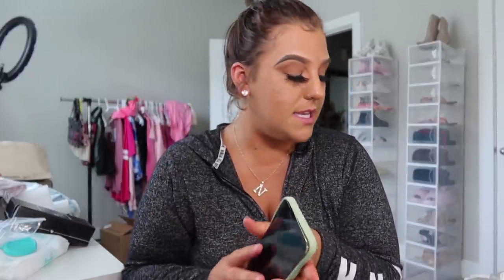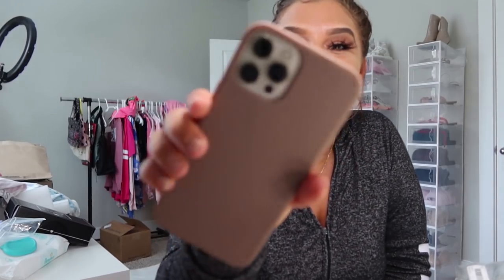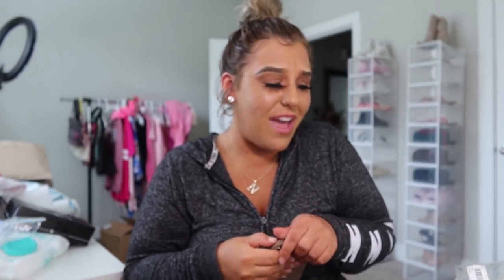Last but not least for the cases, I got a kind of brown — almost like a brown mauve color. These are flexible cases, not too hard, and this one is really cute. I like it a lot, but the pink is definitely my favorite. I always order my phone cases from Sheen — they have really good deals.